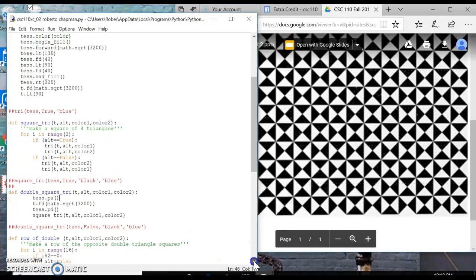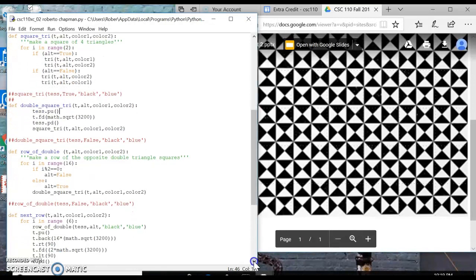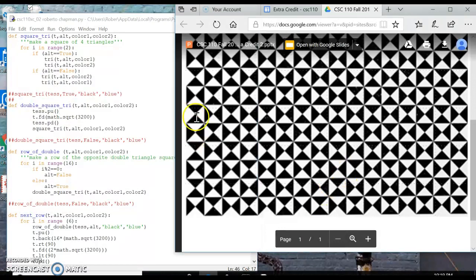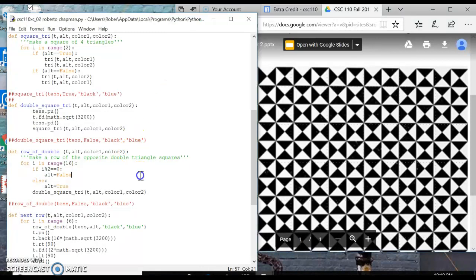So farther down in our code, that was our first helper function to make that one triangle. Second helper function to make the square of the triangles. Our third helper function is the double square triangle. So I had a whole line of the same exact square triangles, and I couldn't quite get a helper function to alternate. So I just did a helper function that would do these two together, and then you would do that 8 times instead of trying to do this one, that one, this one, that one. I just called these two together one function. So that is the double square try right there.